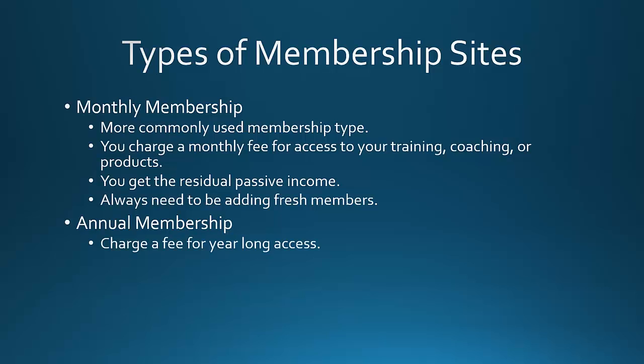Annual memberships. This is where you charge a fee for year-long access. A lot of times you can have a better stick rate. They know exactly how much they're going to be putting out in that year. You charge it, they pay that fee, and they're in their membership whether they are using it or not. A lot of times with the monthly one, all of a sudden they see this charge come through that month and they're like, what is this for? Well, I haven't even used this, so they'll cancel it.